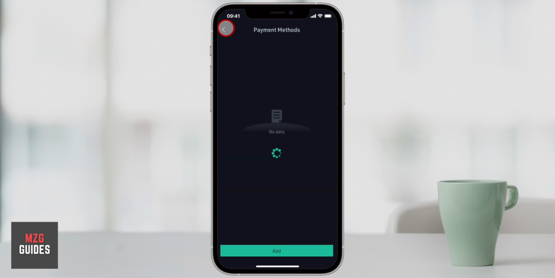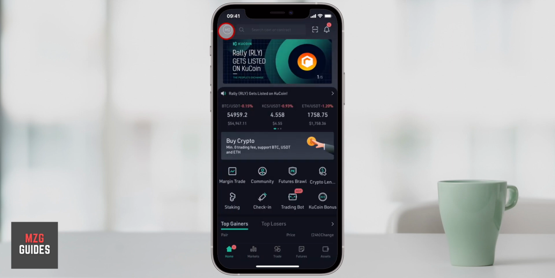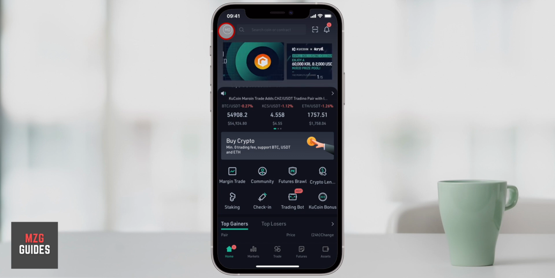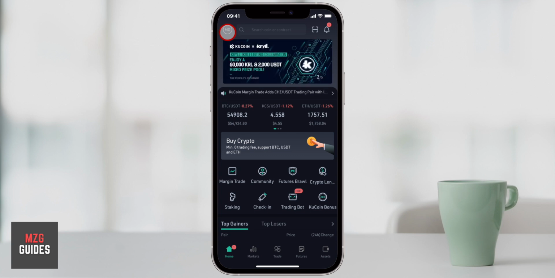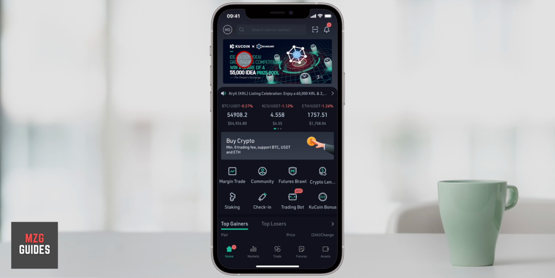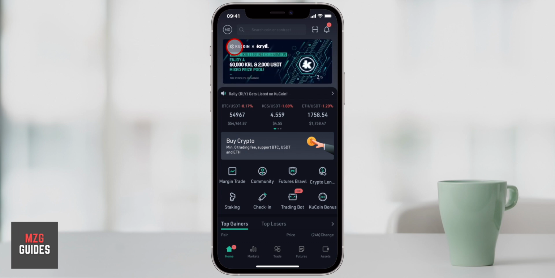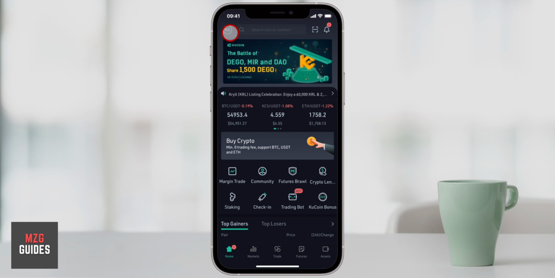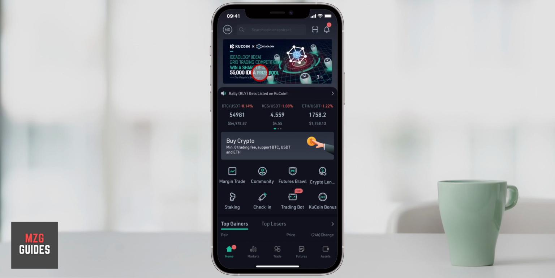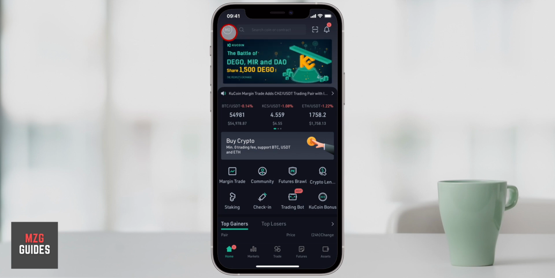As of making this video, KuCoin do not allow you to trade a fiat currency into a cryptocurrency. You have to go ahead and buy the cryptocurrency first, and you have to do that with a credit card. So if you don't want to do that with a credit card, I would suggest using other exchanges, maybe like Binance, and you can actually use fiat currencies, trade them into cryptocurrencies, and then you can transfer them into your KuCoin account to trade. The reason people use KuCoin is because it's actually available worldwide with basically no KYC, and there are many coins supported on KuCoin that aren't supported on other exchanges. And there are also some services that KuCoin has that other exchanges don't.